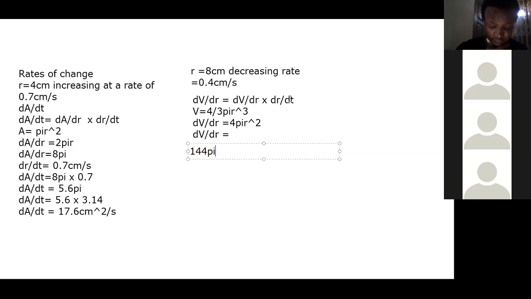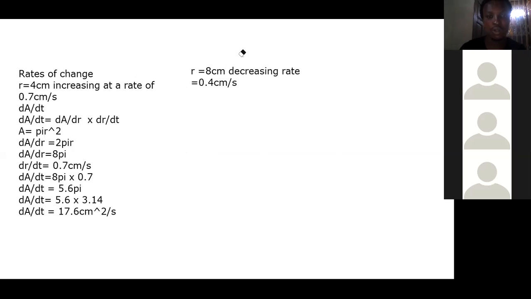No? Okay, I understand why. Let me clean this so that we start again so that you get it. Is it because of the unit? No, not because of the units. Because the question states that the volume of the sphere is growing at a rate of 24 cm cubed per second. So that means dV over dt is 24. Don't forget I said cube.